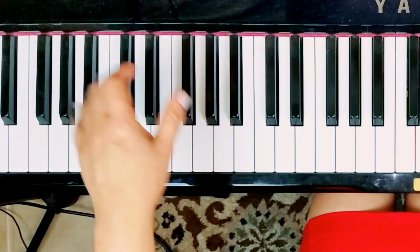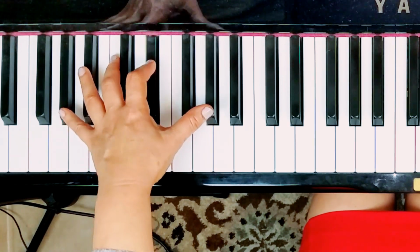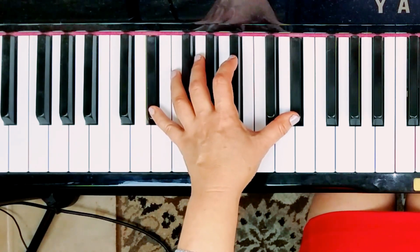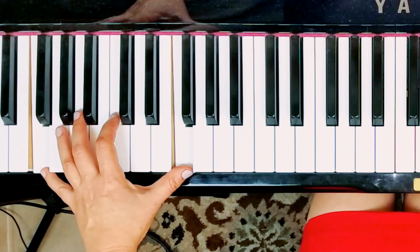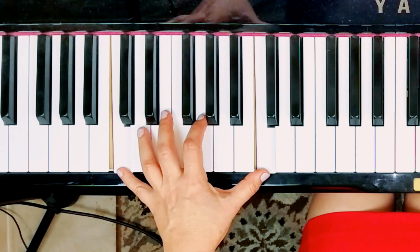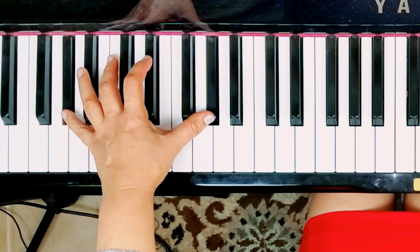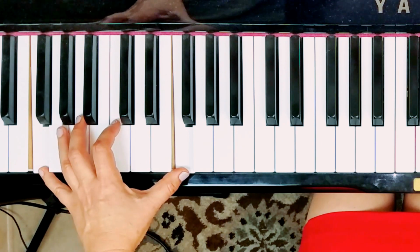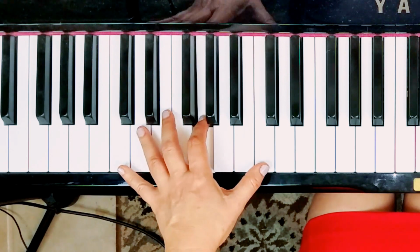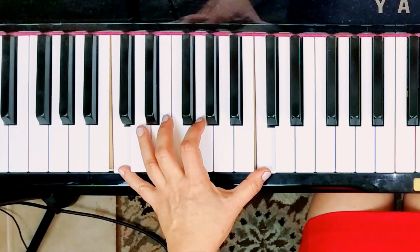Let's do all of part 5, starting on A flat. Ready, set, go. 1, 2, 3, and 1, 2, 3, and E flat. 1, 2, 3, and 1, 2, 3, and F. 1, 2, 3, and 1, 2, 3, and C. 1, 2, 3, and 1, 2, 3, and A flat. 1, 2, 3, and 1, 2, 3, and F. 1, 2, 3, and G. 1, 2, 3, and then 4 times on C. 1, 2, 3, and 1, 2, 3, and 1, 2, 3, and.